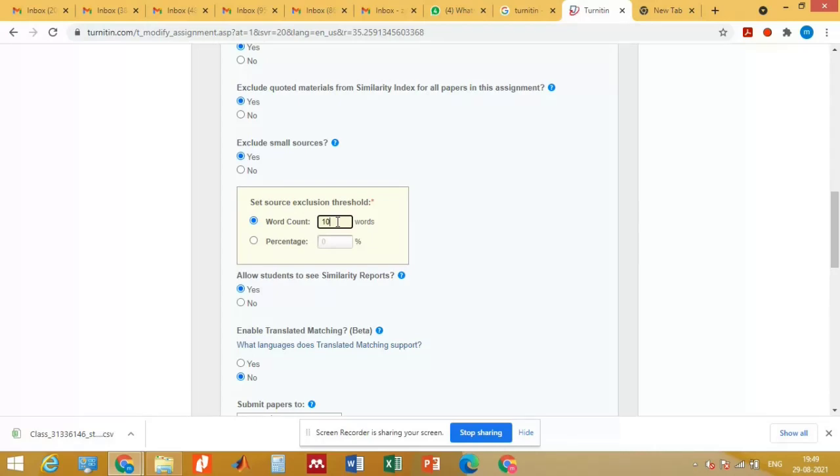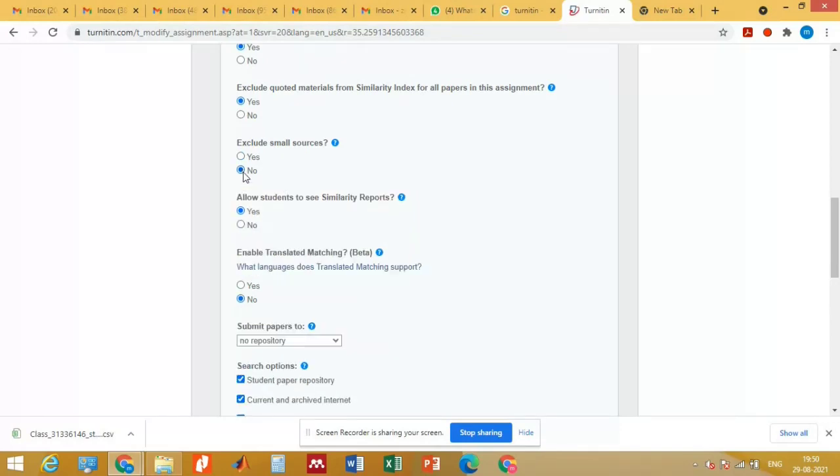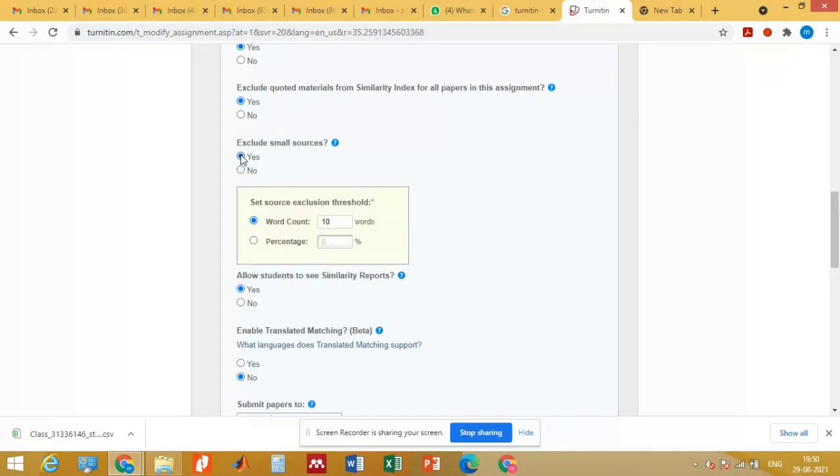A source having 10 or greater than 10, suppose 11, will be counted here for similarity. If you exclude small sources, then this option will come up. If you don't exclude small sources, then this option won't come up. So in this way you can exclude smaller sources having similarity of less than 10 words.